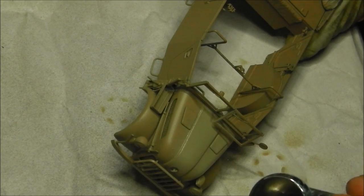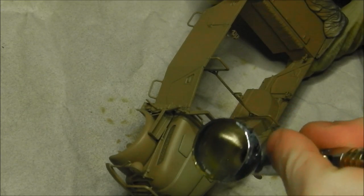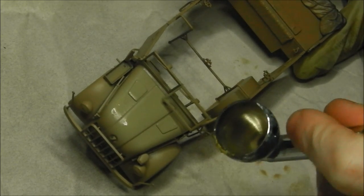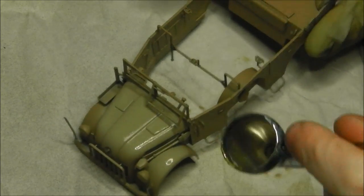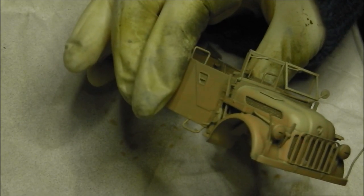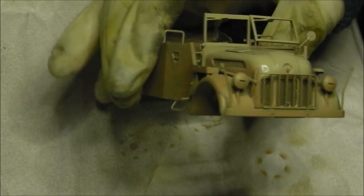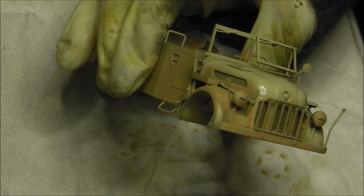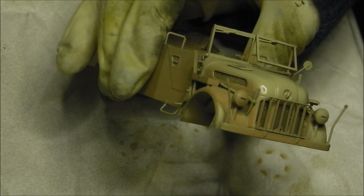Airbrushes can be very temperamental with this, so try to keep your needle clean. Some guys will use a toothbrush with some thinner or an airbrush cleaner and just give it a quick scrub. With the hardened Steinbix, they're designed so that you can actually pinch the needle and just pull anything off it. As long as you do it with just a pull motion and pull away from the needle, you will clean off the needle pretty well.